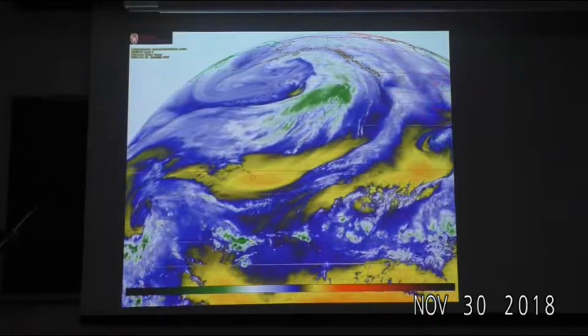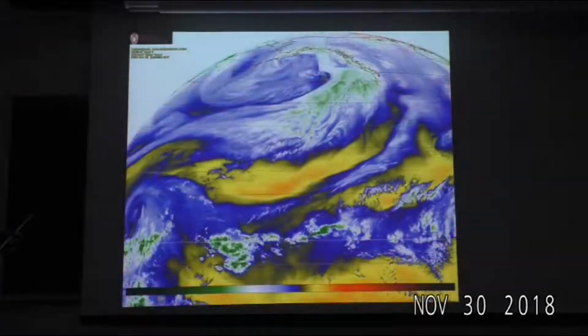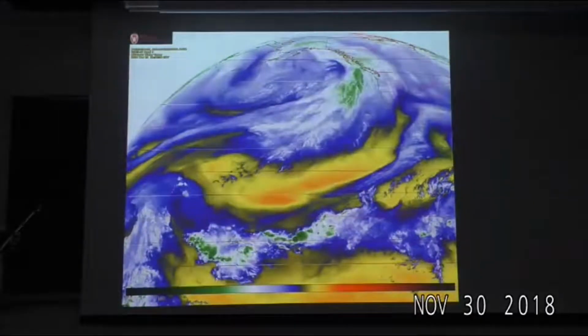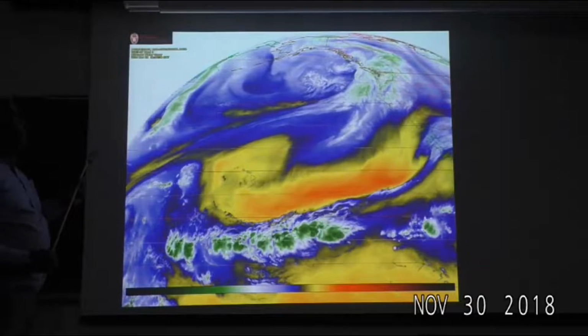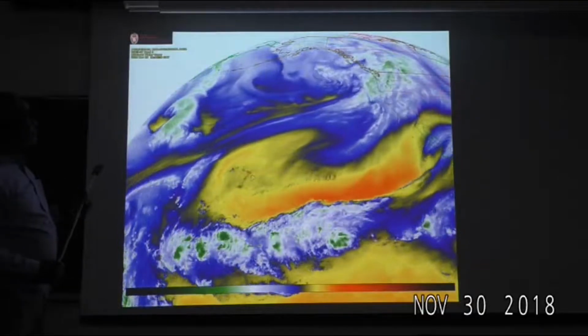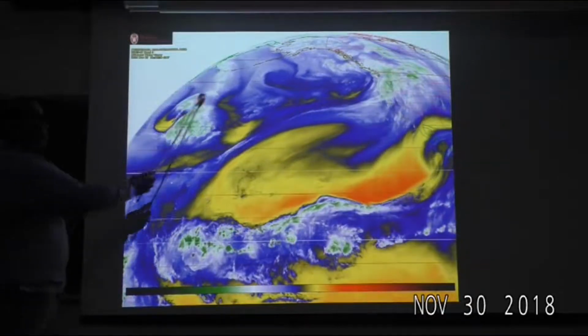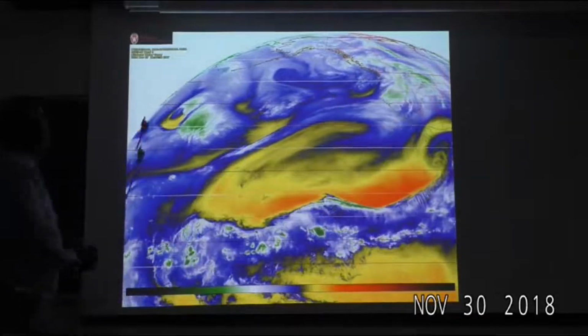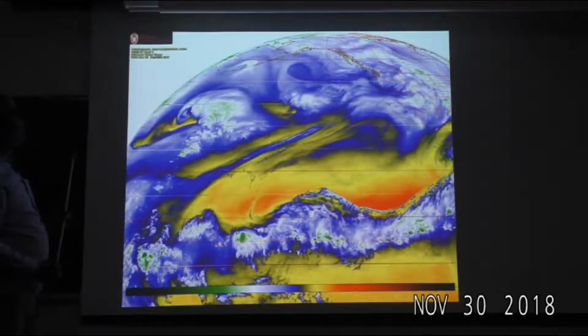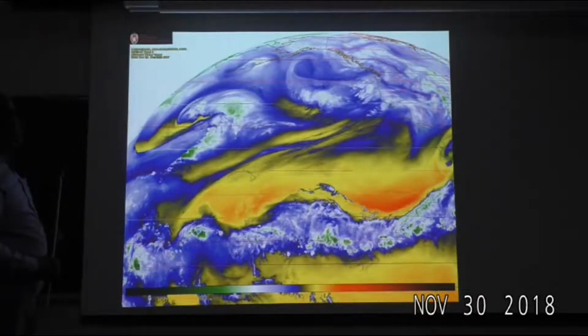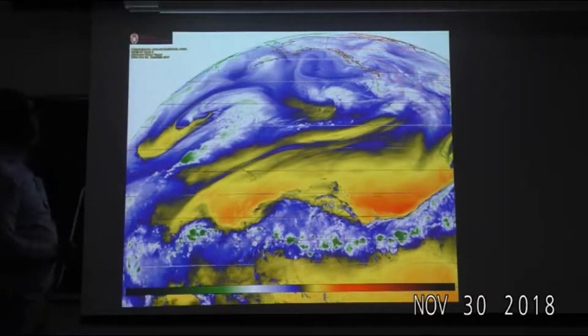So the 25th is right there. Yeah, that's the sort of thing that happens. The 6th, so this is Monday. You can see again a very active Pacific with lots of these cyclonic circulations. We're now in Tuesday, about to go into Wednesday, and then we'll begin to track some of these features as they approach the west coast.